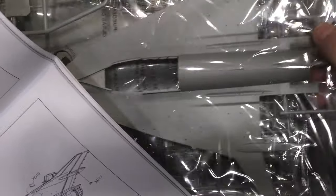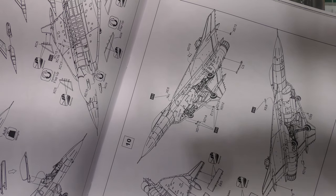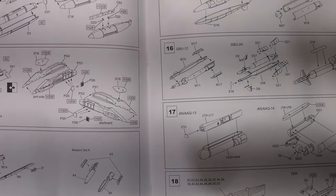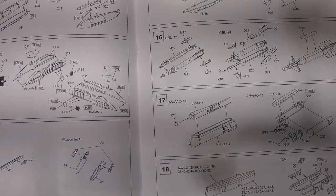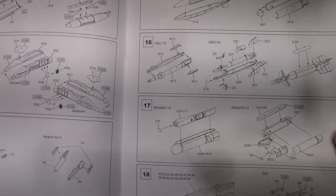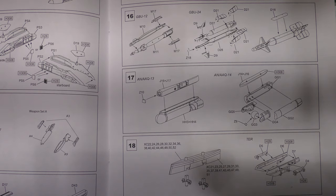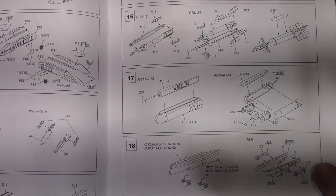The air brakes — you'd have to do some surgery to position them open, but that's something you can choose to do. The instructions are very clear for your weapons as well, and boy does this thing hold a lot of weapons — that was one of the main points of the F-16 XL. You get targeting pods, actual Lantern pods — old school AAQ-13 and AAQ-14 because that's what was available when this thing was flying — and very nicely done versions of those.